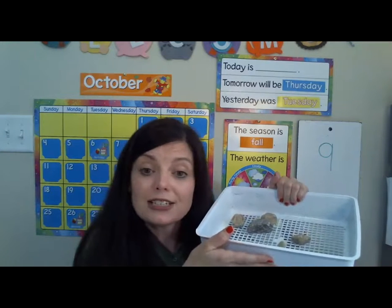We learned a lot about rocks today and the letter R. We counted some rocks, and then remember, you can make a cute little rock person if you'd like to. You can also practice on the handwriting house. And I want to tell you one more thing I'd like you to do for homework. If you'd like to go outside and collect some rocks, did you know that you'll be kind of like a geologist? That's a person who studies rocks. So if you want to pretend to be a geologist today, go outside and pick up some rock. Maybe you want to start a rock collection.